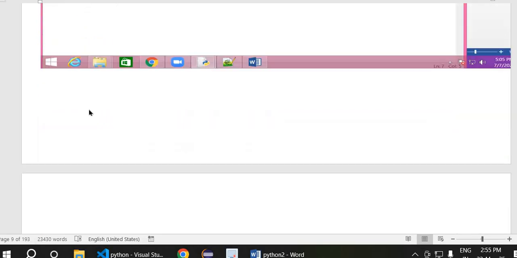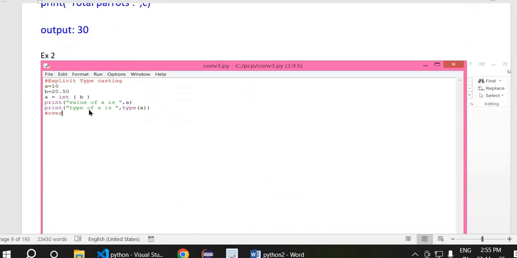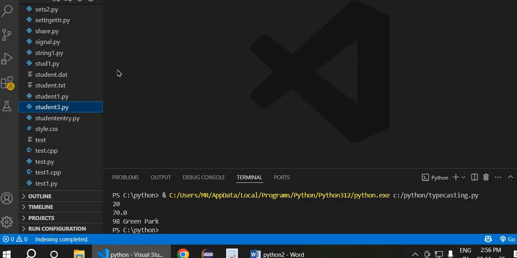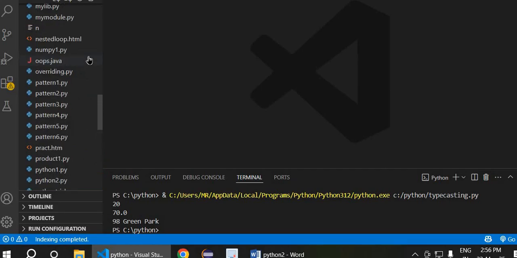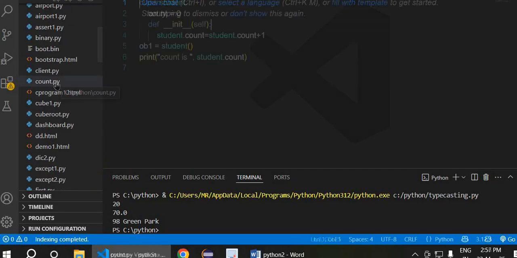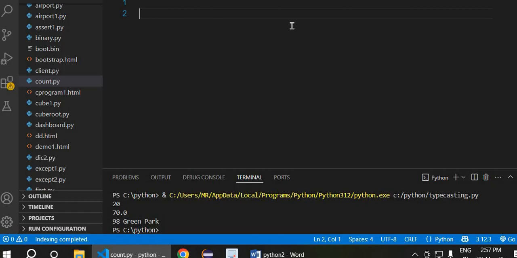Similarly, here is the example we have already seen. Now I'll show you in VS Code. Let us go to VS Code and try these small programs. Let us assume I have a variable a equal to 20 and b equal to 20.10.